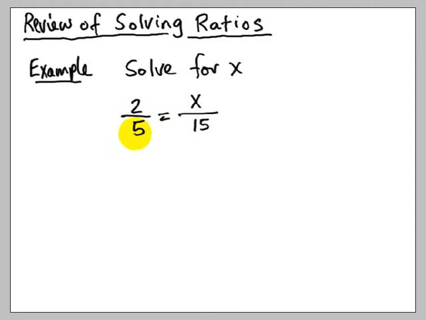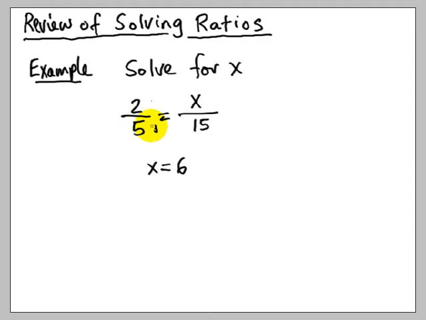Now this one's kind of easy, isn't it? Because if we look here, we have a 5 here and a 15 there, right? Now, if you remember this really important rule of fractions, you're allowed to multiply top and bottom of the fraction by whatever you want, and it won't change the fraction, right? So if I multiply top and bottom of here by 3, dot 3, dot means multiply, right? 5 times 3 is 15, and 2 times 3 is 6. So you may say, well, x is equal to 6. And you'd be perfectly right about that. That's true. I'm just going to erase this.